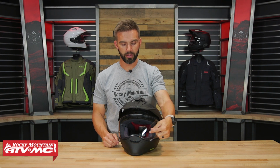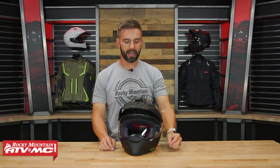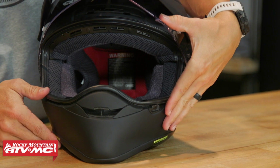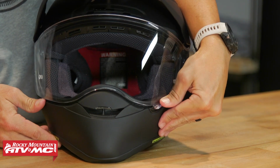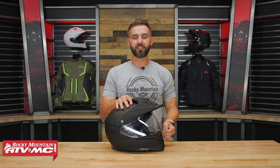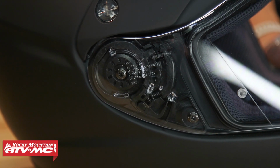So what I like about the shield, it's optically correct, but it also gives a really good tight seal. And I like that when you click this thing shut, you know it's shut. And when you look here, when we go back to this plate system to get this shield off, you'll notice that there are actually, I counted them, 7 locations for the shield.